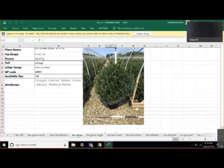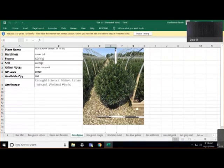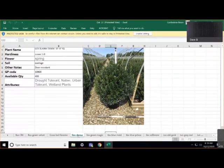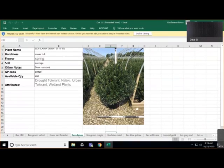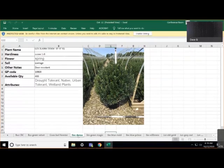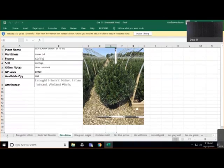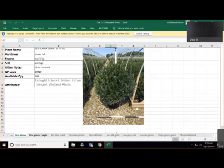So pass that info along to any of your customers out there looking to store some this winter, even if they're installing. If we go through a dry period, which happens, in November or even December, if they dry out in that ground, they're going to get damaged. So its biggest enemy is drying out because it tries to grow very late into the season, and it continues to respire through the winter. So it's actually using water through the winter, even though it's not putting growth on. So that's something to remember.